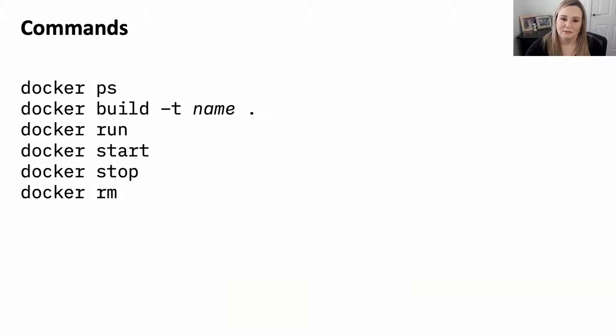If you're working with Docker, they have things like docker ps, so looking at the running processes, similar to if you want to see just running processes on a Linux environment. Docker run, I mentioned, docker build, I mentioned. You can do start and stop, so you can start and stop a container. You can also use docker rm to remove an image or a container. So how you can kind of work with your environment to keep it clean. It's a little bit of a world inside an operating system world.